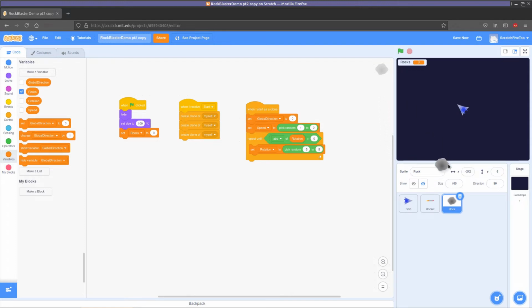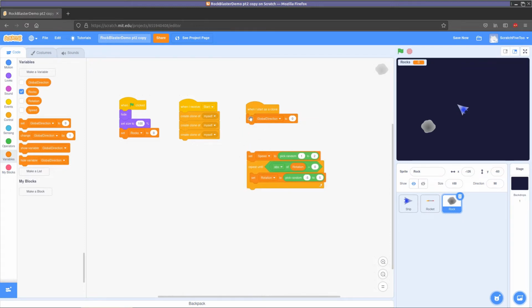And then likewise, we don't want it to have the ability to travel along 90 degrees or -90 degrees. We always want it to have an angle that is not equal to one of these angles, so it can always be straying back onto the screen and can't get stuck off of the screen where we can't see it. So we want to eliminate that as a possibility. So that would happen when we set the global direction.